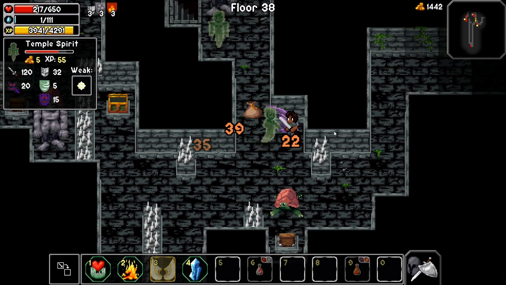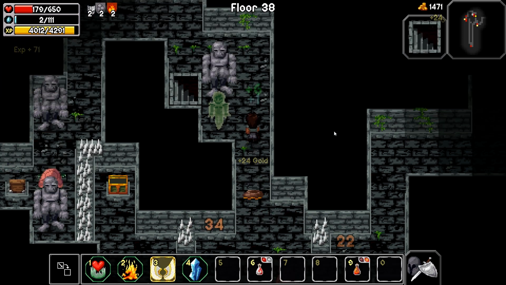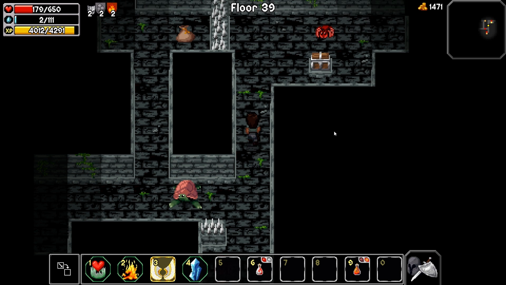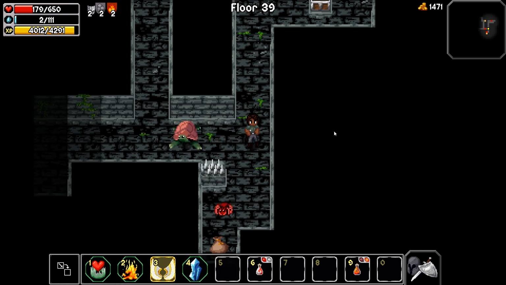Let's see if I can get to that next floor. Nah, I'm not going to be able to. Oh, wait, nope. Yes, I am. Because I really want to get to level 40, but I also want to survive.